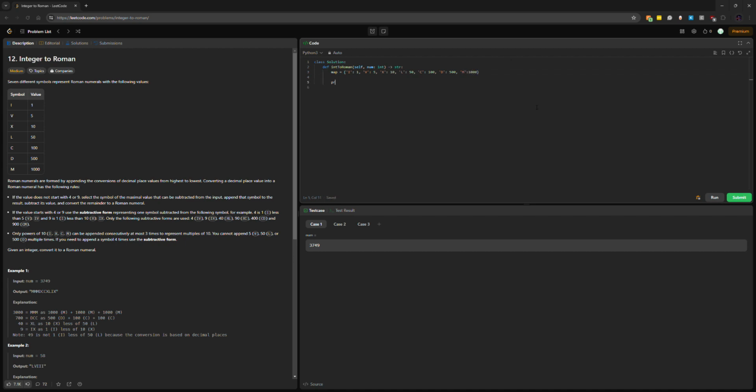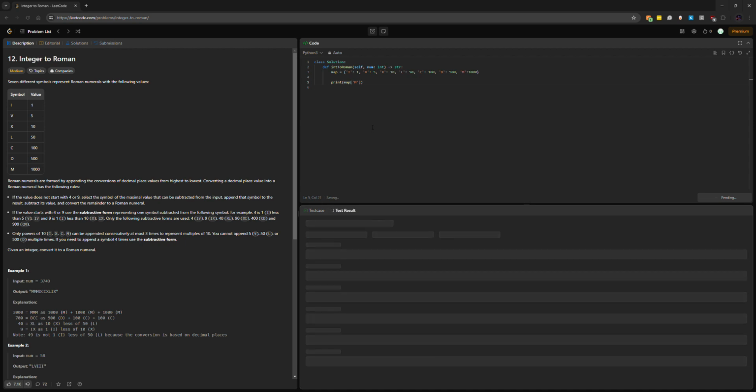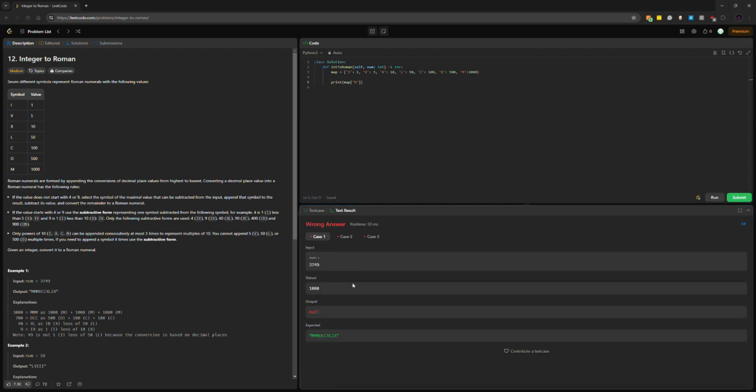Now if I just go print map M, I should get 1000. Perfect.